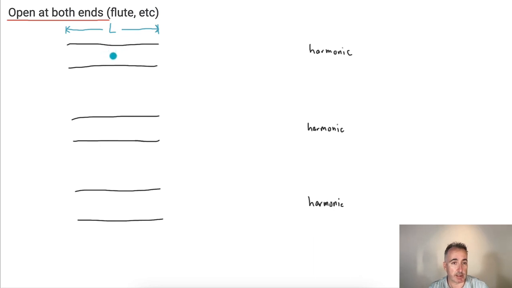So if we look at this right here, well, this one is weird because it's got to be antinode here, antinode here. The first one's going to have a node in the middle. Next one's going to have two nodes in the middle, and next one's going to have three nodes in the middle. Good luck drawing this. Let's see. I'll try like this. So I'll go like this, kind of down like this, and like this. And I'll go like this, and like this. Yeah, it's not too bad. And then up, then down, and finally down, up, down, and then up, down, up.